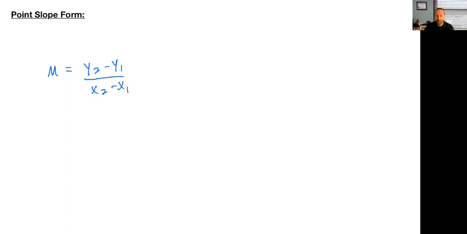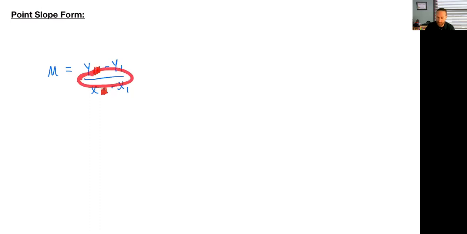So if I have that, remember this is called point slope form. So I definitely have the slope, but now I don't need the second point. So what I'm going to do is simply get rid of that second point, which means now we just have one point and a slope. And of course, this is linear, which means we're going to have an x and a y to the first power, just like in our other form, y equals mx plus b, x and y to the first power, linear in this equation. But what I don't like about this, even though now I've got a point and a slope, is the fact that there's fractions.